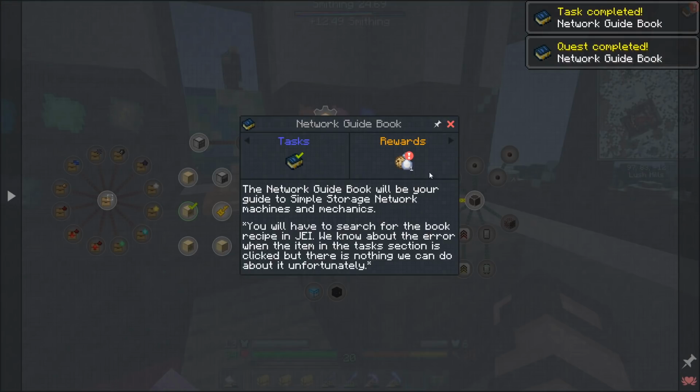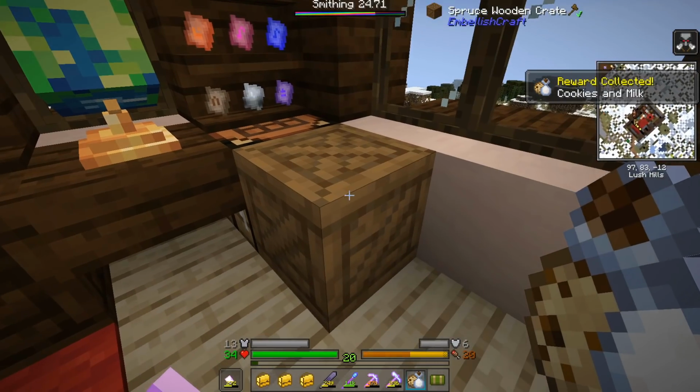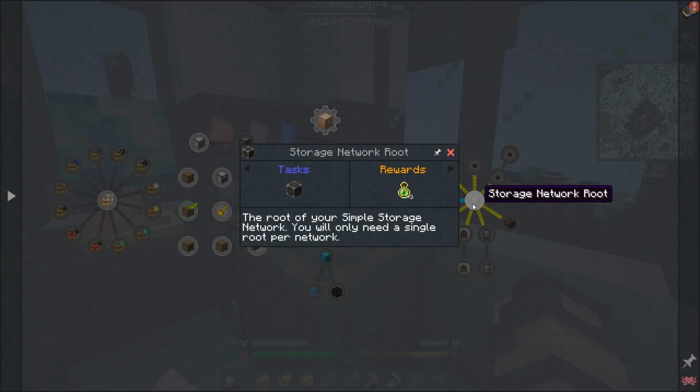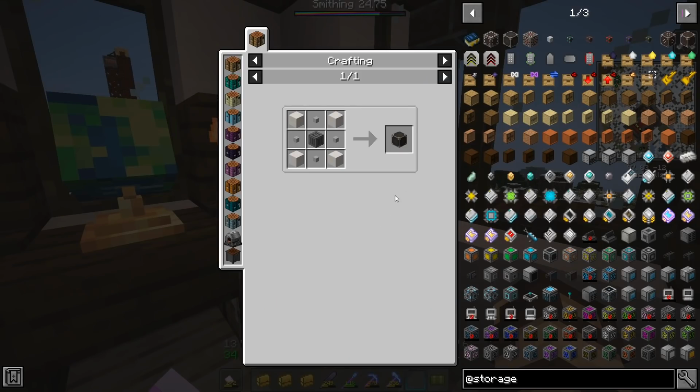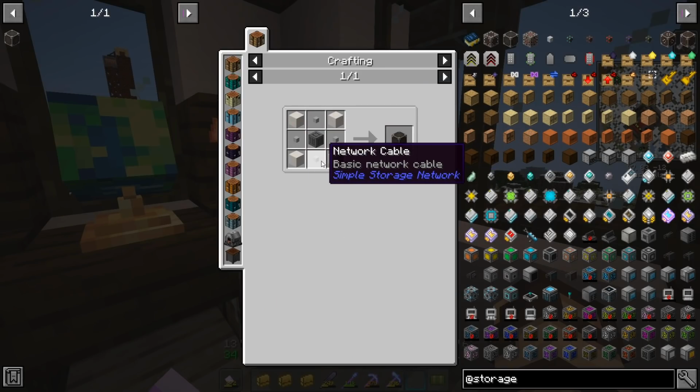Which then I can put in my library as well. Oh, look at that. I even got, what is it, milk and cookies? Cookies and milk. That can go in my overflow food chest. And next we can look at the storage network route, which is where it gets really difficult. Yes, it only works for network cables, which I have 7 of still.